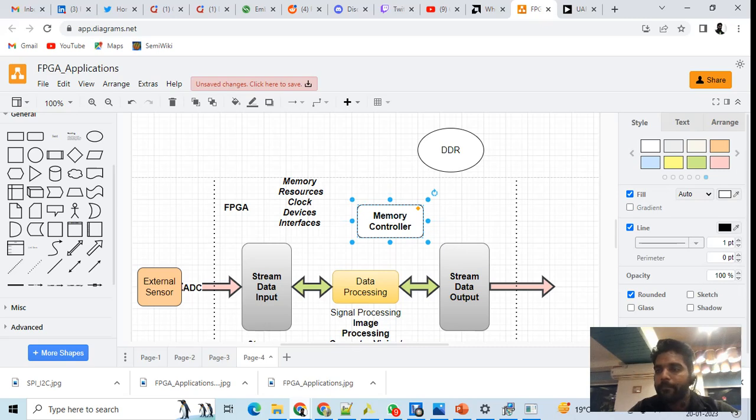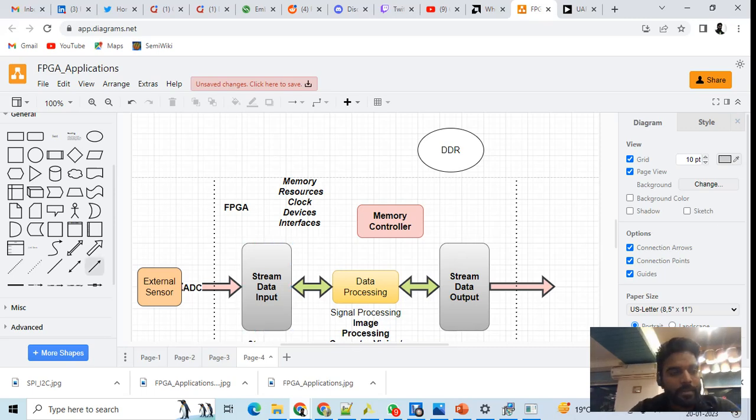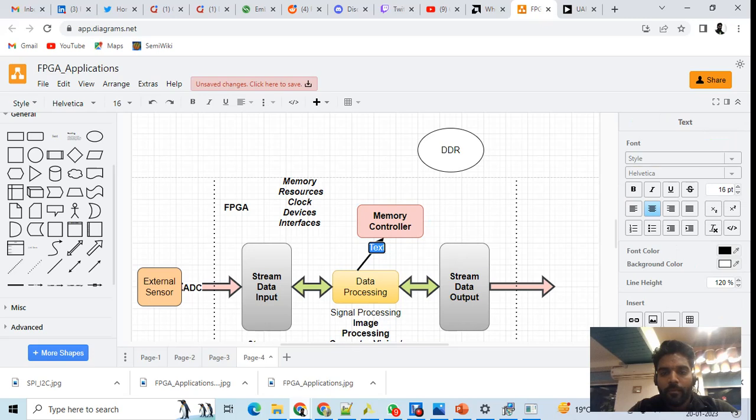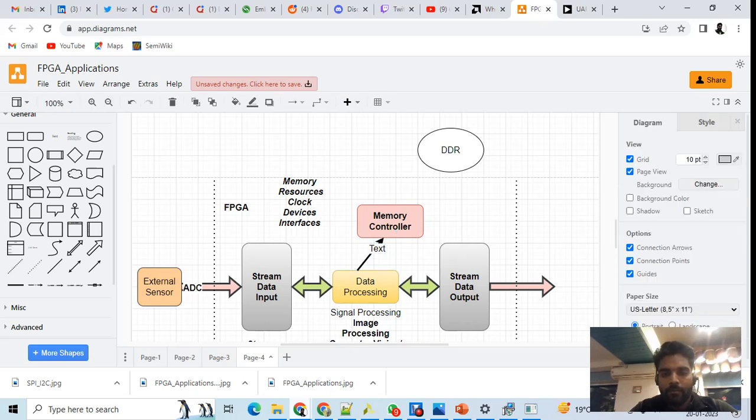Sometimes you have to connect to that. Then it has to go to the external DDR memory interface and then come back from there.